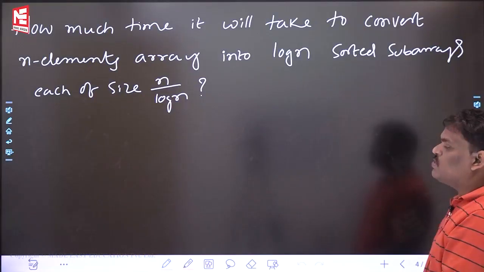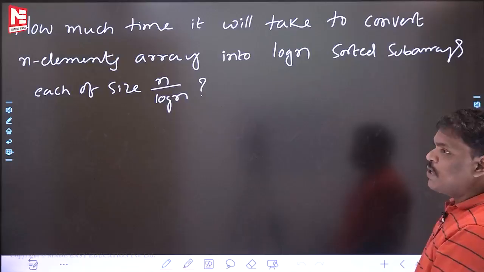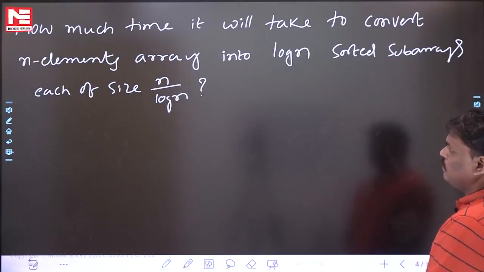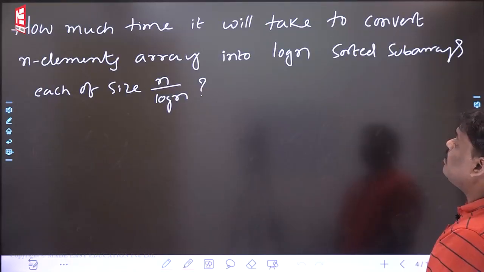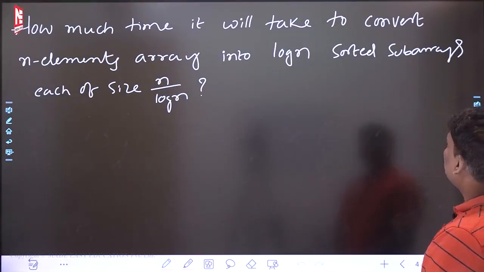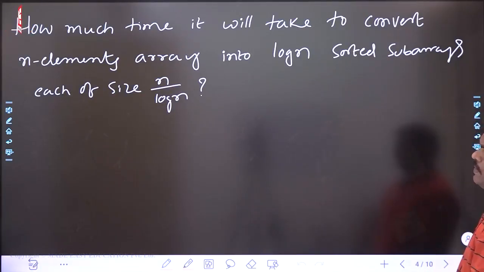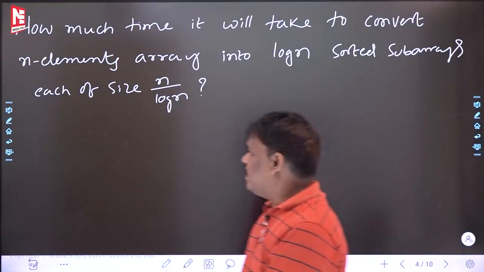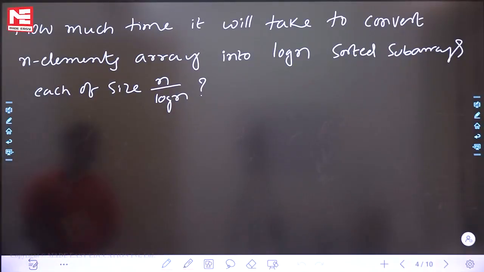Please see this problem also, you know. Read it once. This problem also you know. Please read it once. How much time will it take to convert an n elements array into log n sorted subarrays, each of size n by log n? This problem's answer you know very well. It looks complex, but it is nothing.